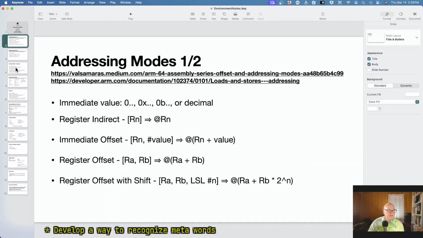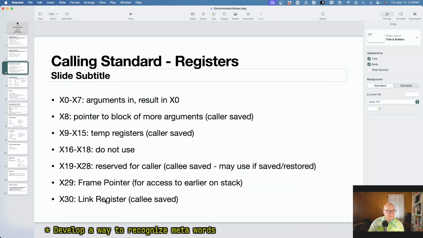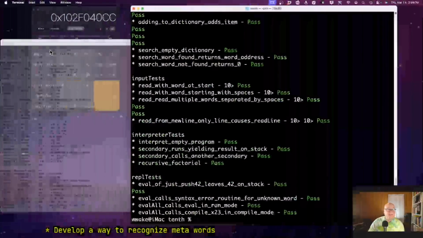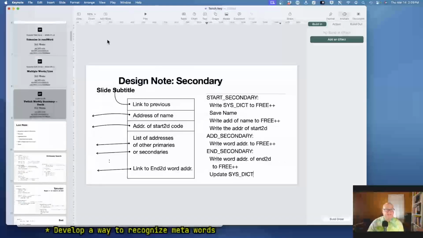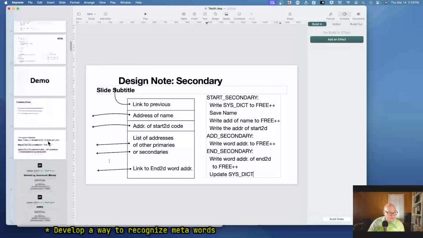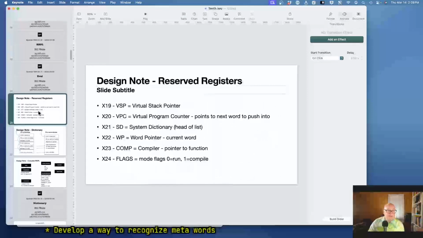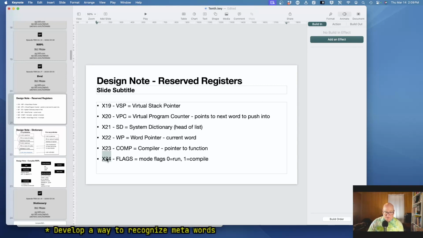So in this case, well, I want to do the same thing for the design notes, but I haven't yet. Let's find those. I'll probably do that offline tomorrow. Somewhere in the last week or two. Yeah, there we go. Okay, so we have the flags x24, and if you'll recall, we created constants for those. So we're going to set x24 clear and then verify that it's compile when we get done.